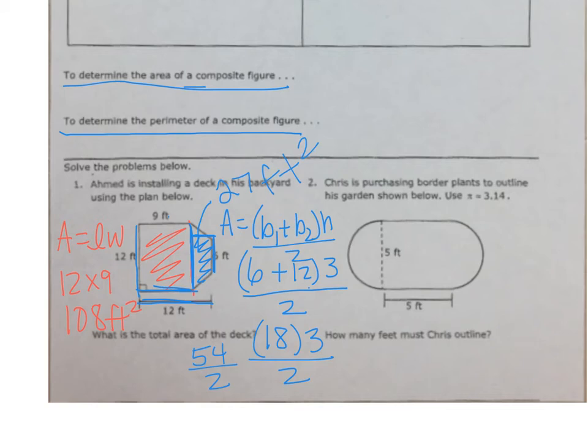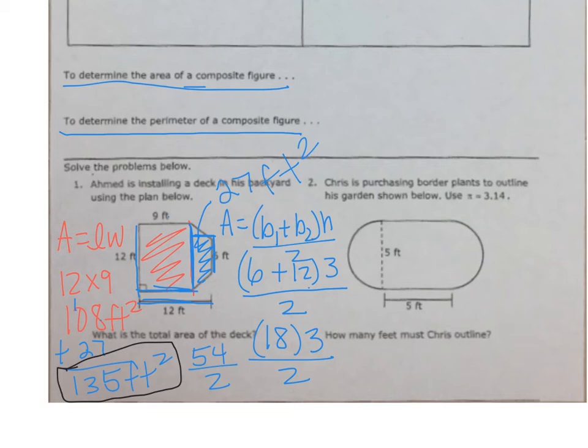No, because now we have to add. Okay, so this would be plus 27. I'm just going to add it right here. So this 7 and 8 is 15, 2, 3, and 1. So our total is 135 square feet. Now let's look at the second one.